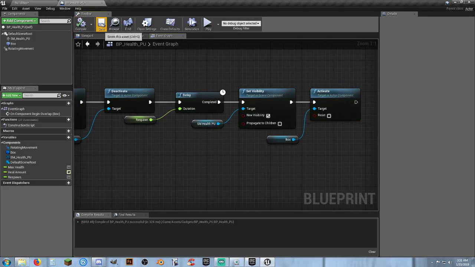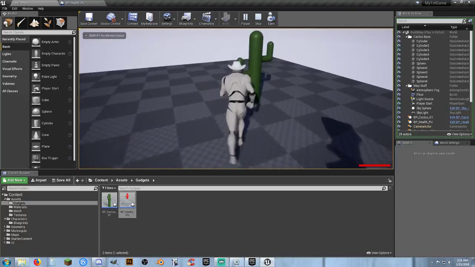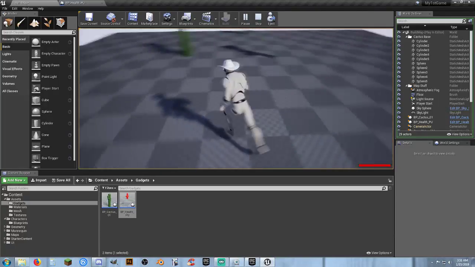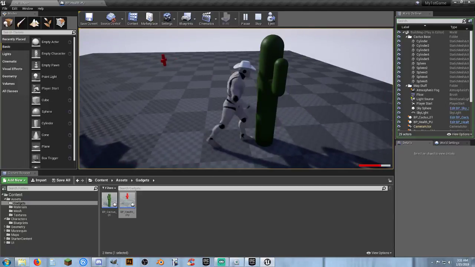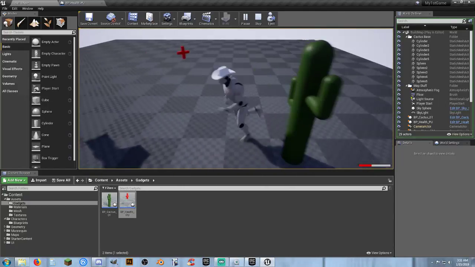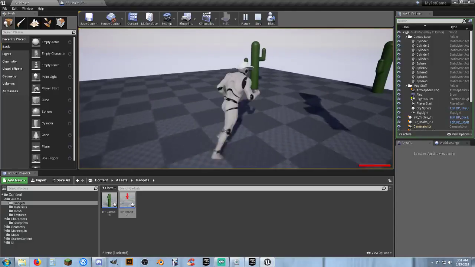So let's compile and save, and let's see what happens now. Come over here, walk through it, nothing happens. We take damage. Come over here, walk through it, it goes away. But let's go ahead and do a bunch of damage to ourselves. See, it's back already. It was only 5 seconds. You want to make sure that it's not staying continuously working. And it did.